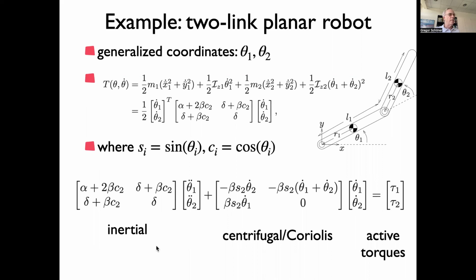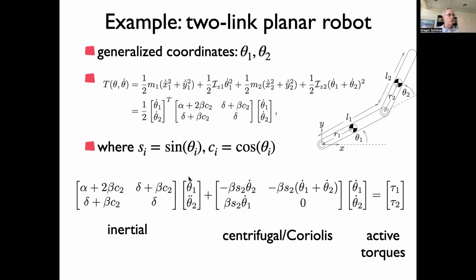The potential energy I didn't write down, but it's very easy to see that it's just a question of how elevated the center of mass of each of those points is over the ground or some arbitrary fixed ground. So you have to compute this elevation and that elevation, simple functions of theta 1 and theta 2. Then if you take the derivatives and put this all into this machine, you get out this complicated looking equation. There are cosine and sine functions in here, so it's even more complicated than it looks here. But it has that same structure.